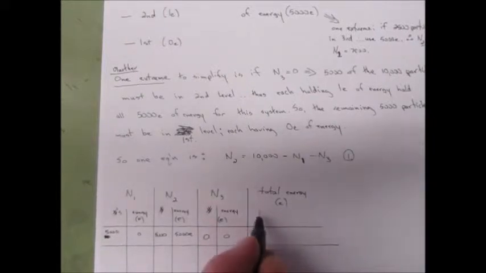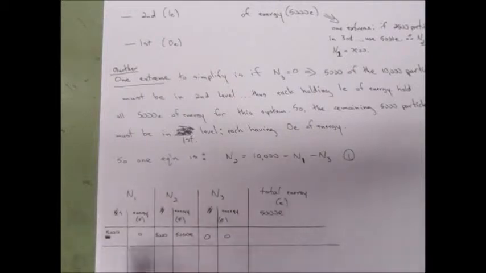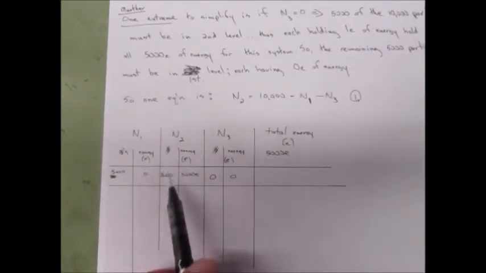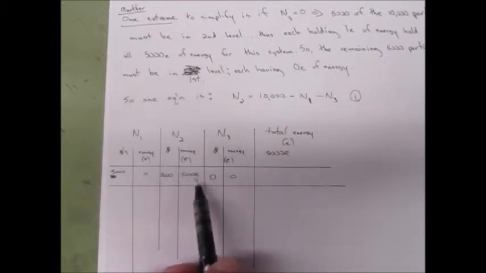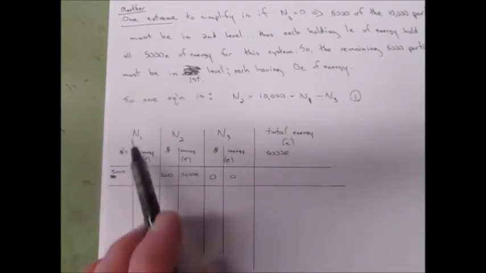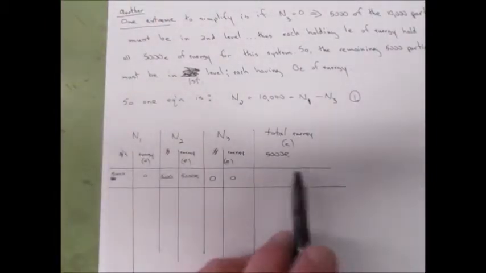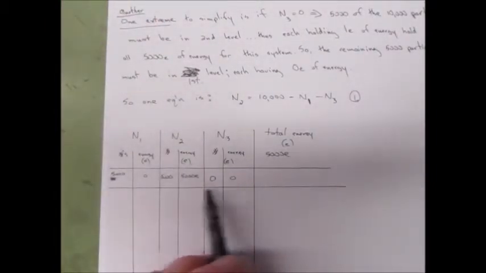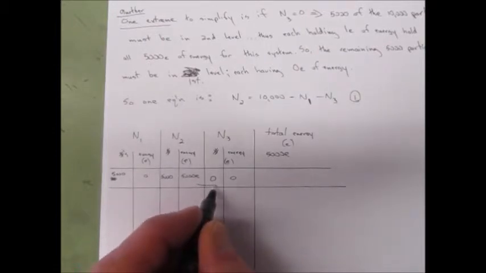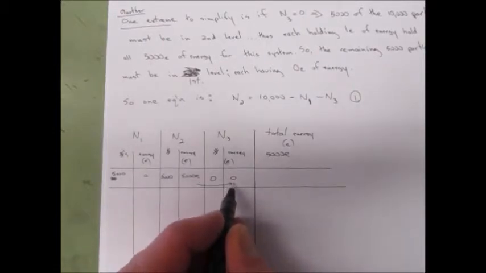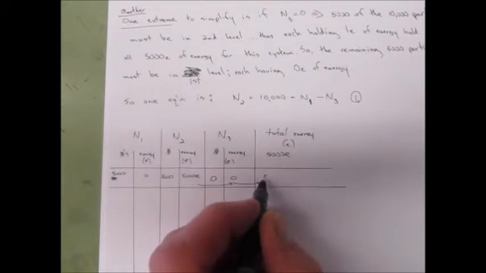So let's track the total energy, which we know always has to be this. Technically, you can see in this chart what's going to happen. The number that are in the second contribute to energy and holding it. This first one has none, so you can almost forget about it for summing up total energy. 0 in here, so I'm always going to be adding these two numbers to get this.